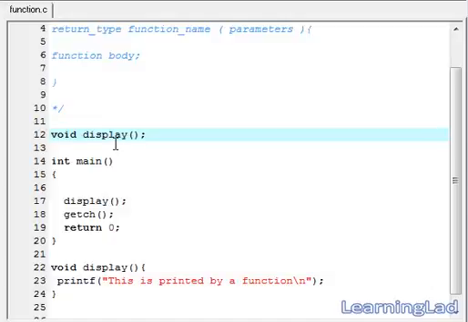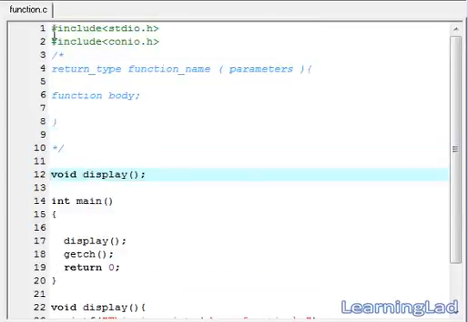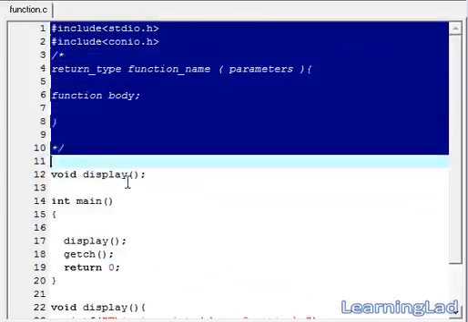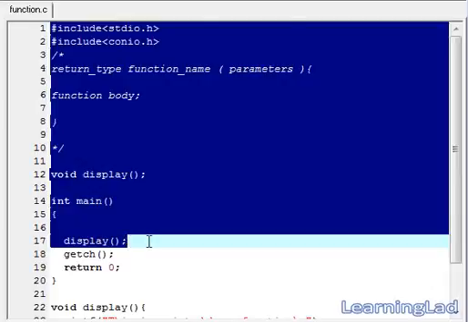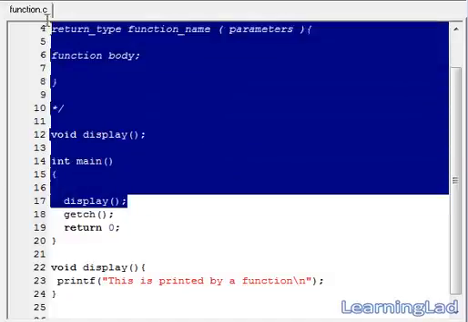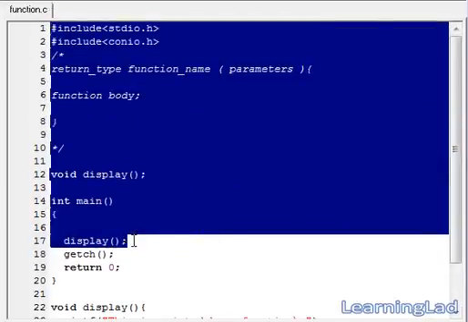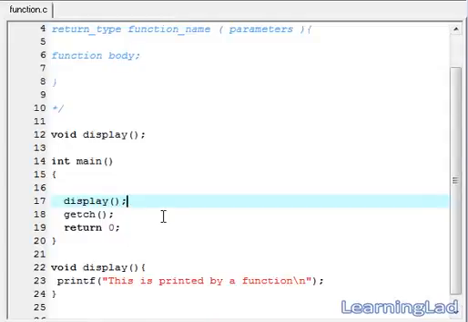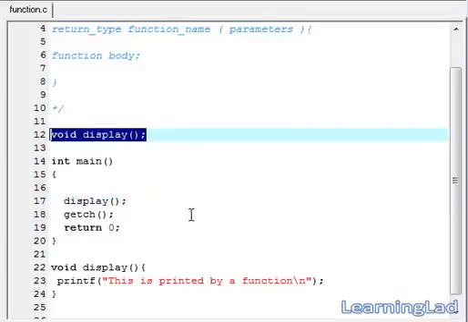If we don't use this function prototyping, our compiler is gonna scan all this code, then it will come here, and here it just came to know that we are using a function called display, and from the start to here it hasn't encountered a function called display. That's why it thinks that this is an undefined function, so it's just gonna raise an error. So to avoid that error, we are using this function prototyping.